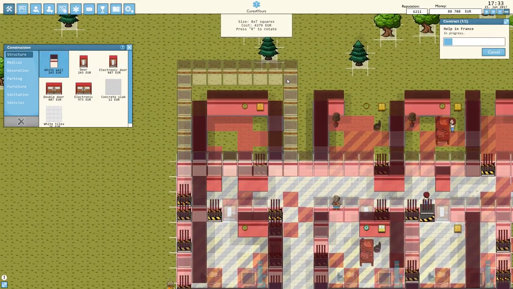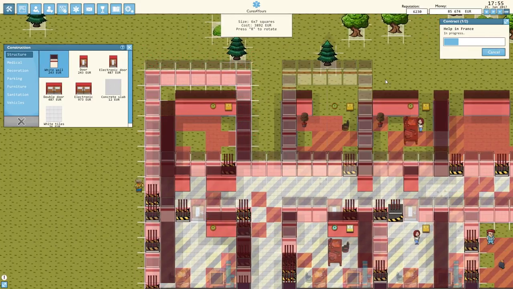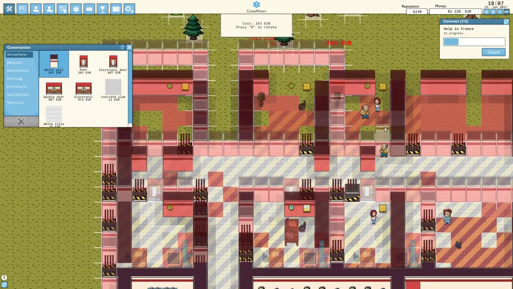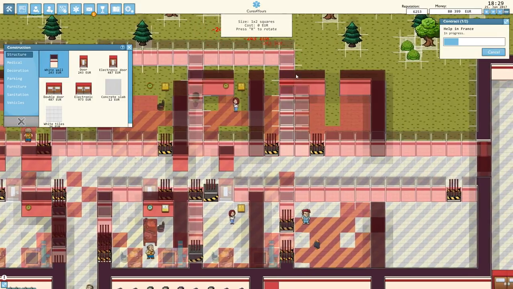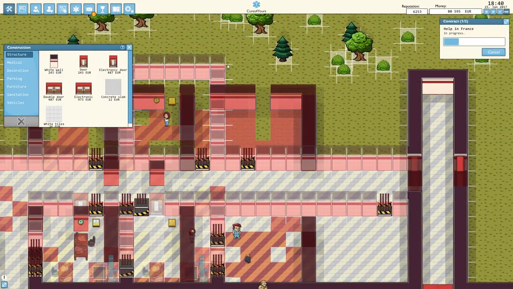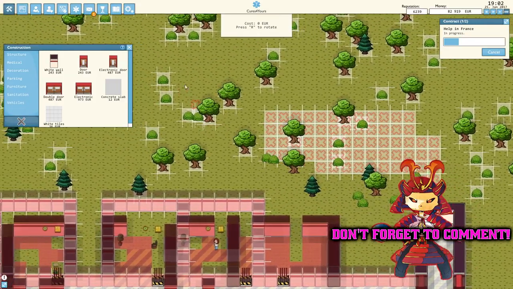So we have 7x7 over here. We have a 7x7 over here. There we go. Obviously, we're going to have another ward over here too. So we have two wards. Actually, we need to destroy this area. I can't hire more builders. That's not a thing I can do.